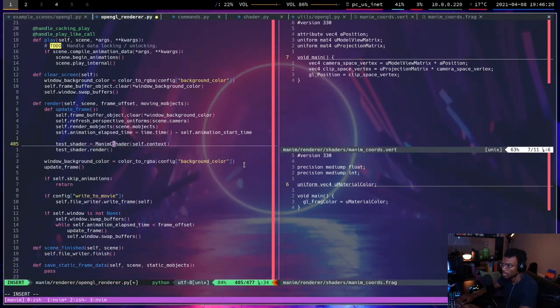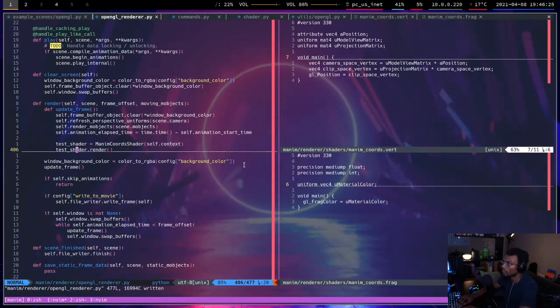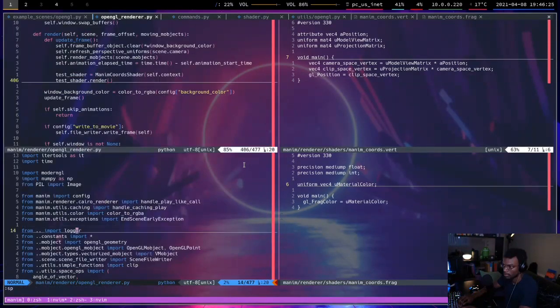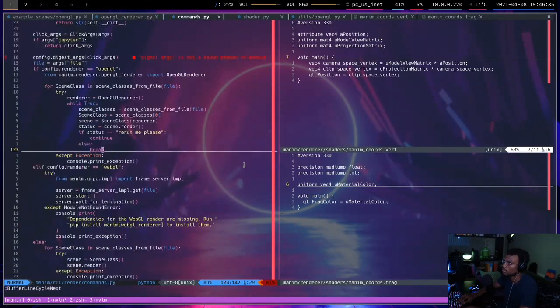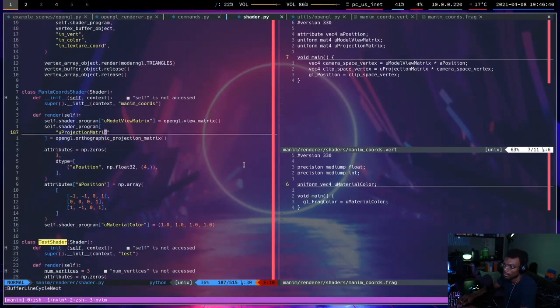Manim chords shader. So I'm giving it the model view matrix, giving it the projection matrix, giving it the positions, giving it the color. Okay.